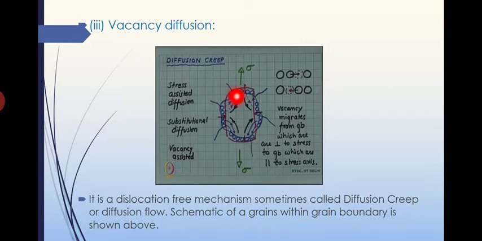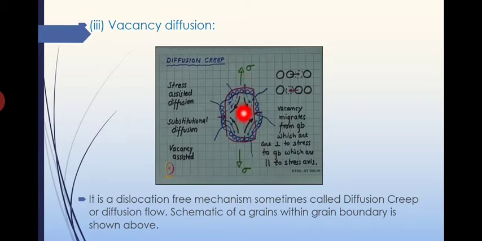The atoms are rearranged to these locations. From here also atoms will be moving and occupying this region. So the atoms that were initially here have now diffused to this region. Because of this diffusing action, the grain boundary is getting enlarged at this region. Grain boundary getting enlarged at this region means along this direction straining is happening. So strain happens, which means this is actually contributing to the creep deformation.